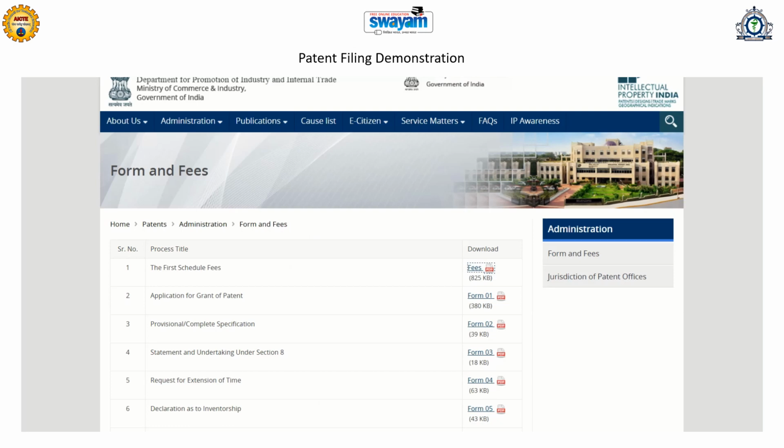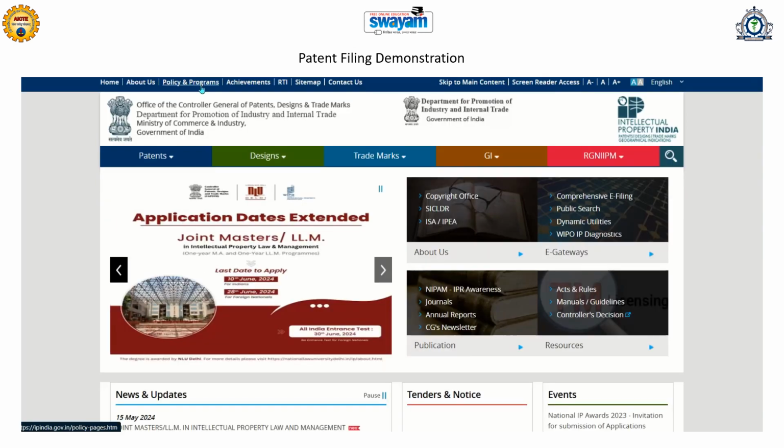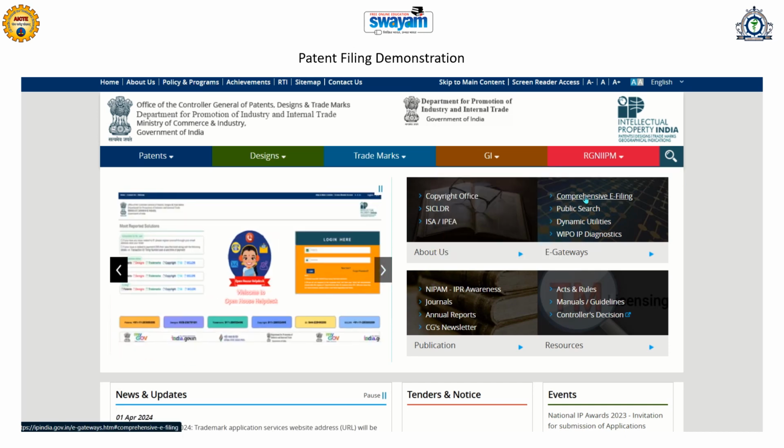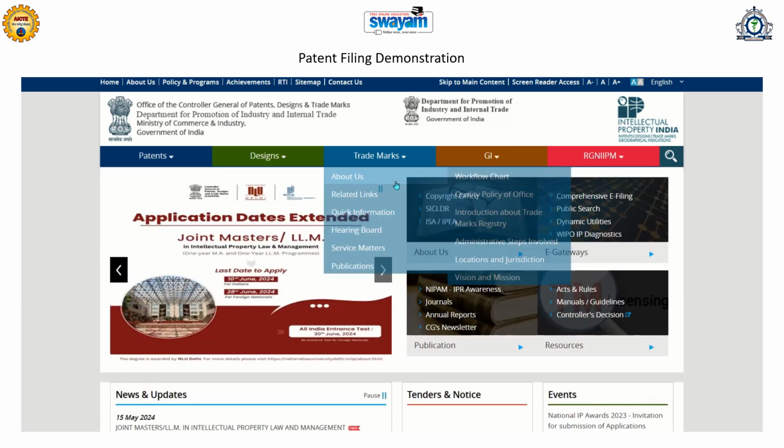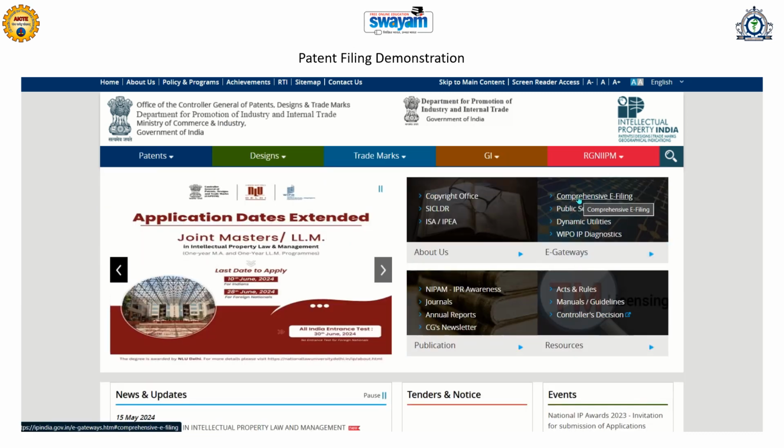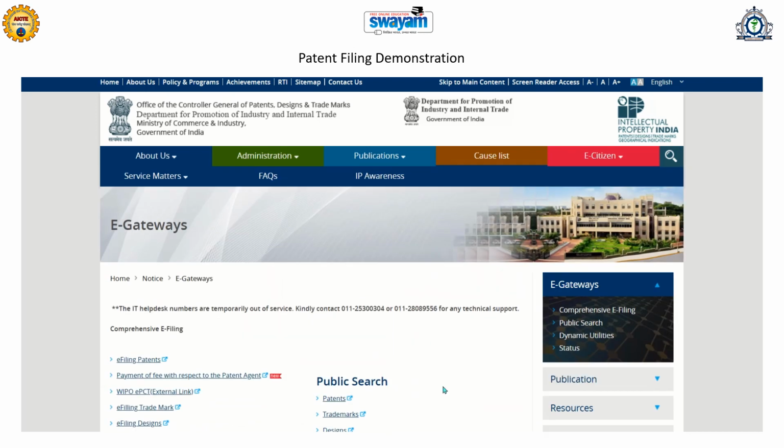Now, as we have seen the forms and fees and what content should be in a complete specification, next is how we can do the filing. So here we have gone through the gateway, which is mentioned as e-gateways. Under that, comprehensive filing, we have to click on e-filing of the patents.